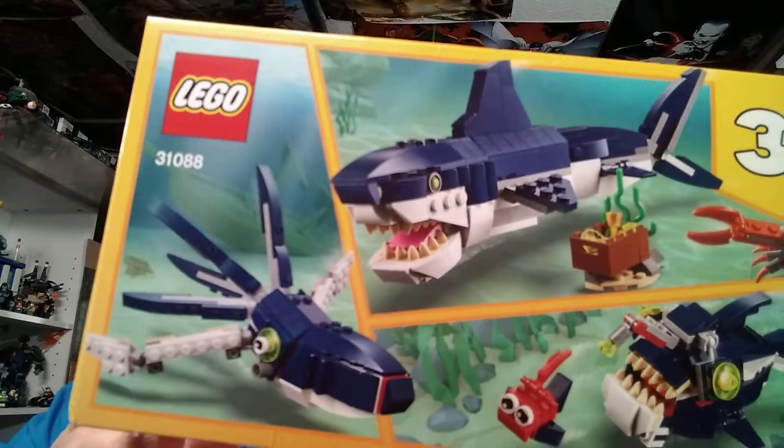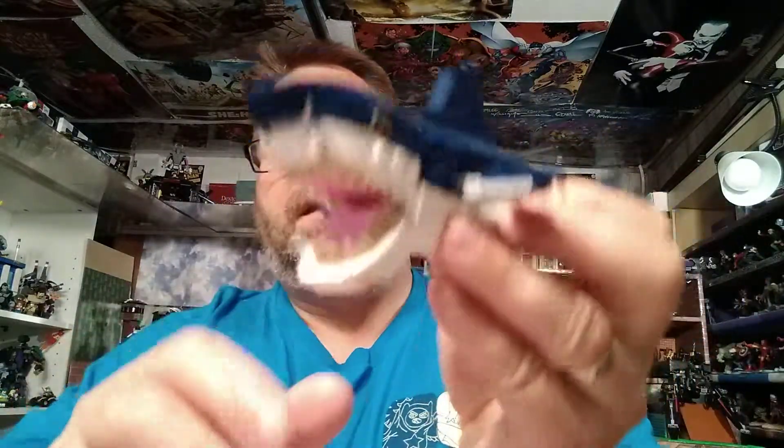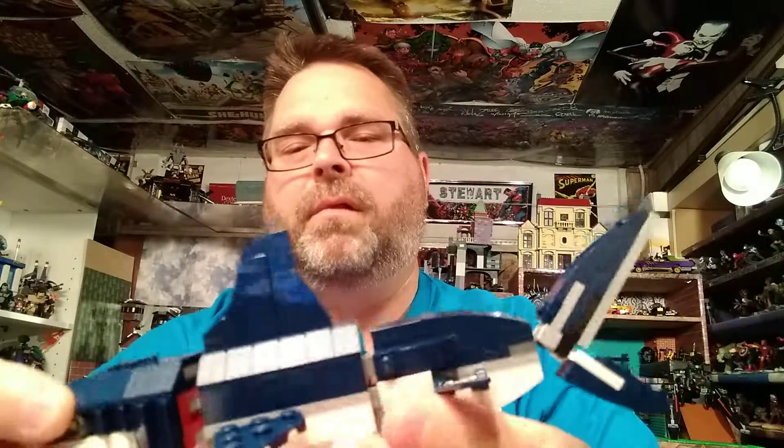Another thing I picked up is the new shark — this was only twelve dollars. You can make either a shark, a fish, or an octopus. So I picked up two of these — I'm going to have an octopus, and I might down the road buy another shark. You can only make one at a time in the Creator line. The teeth are really cool and this is a great build — it was 230 pieces and only like twelve dollars at Walmart. I need some underwater stuff for my Aquaman underwater scene I'm going to build, so these sharks are cool and a giant octopus is really cool.